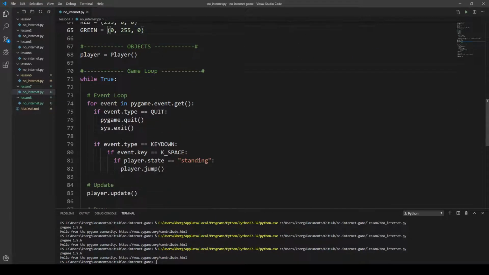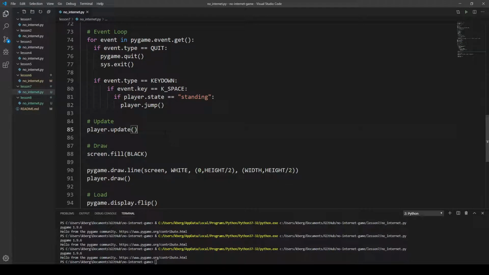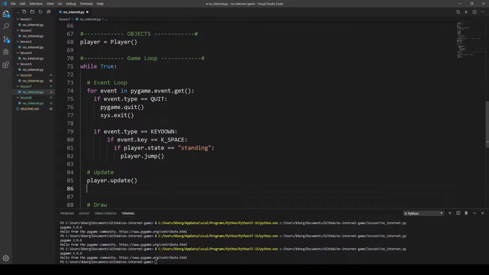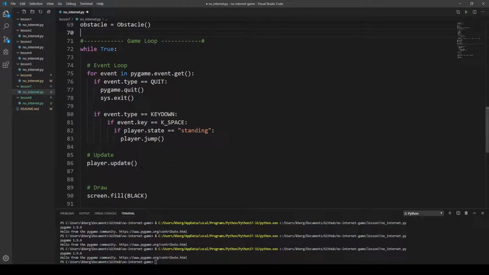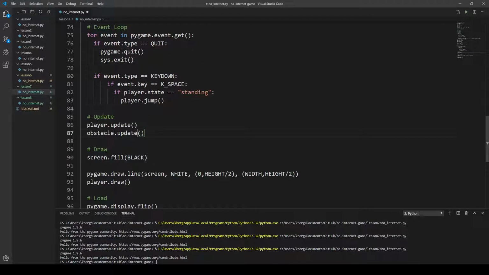We're going to scroll down now to the main event sections, and actually let's make our object first. So go up here to where we have player, we'll say obstacle, and then just call our obstacle class to make an object. Okay, so we have an object called obstacle, and now we can put our function calls here. We can say obstacle.update in the update section, and then in the draw section, we'll say obstacle.draw. Okay, and that should do it.